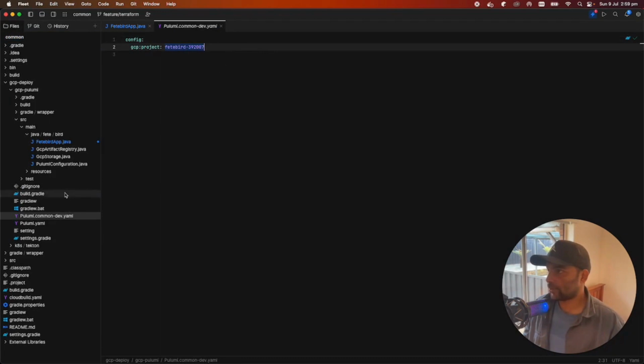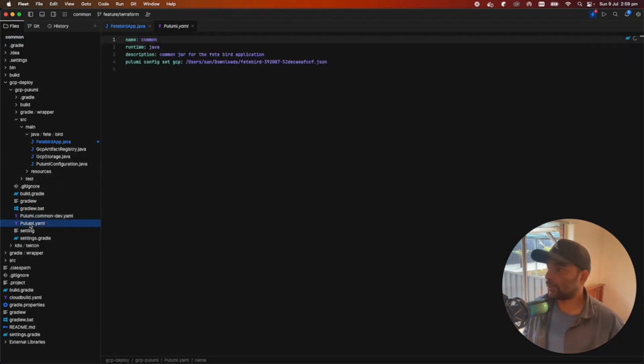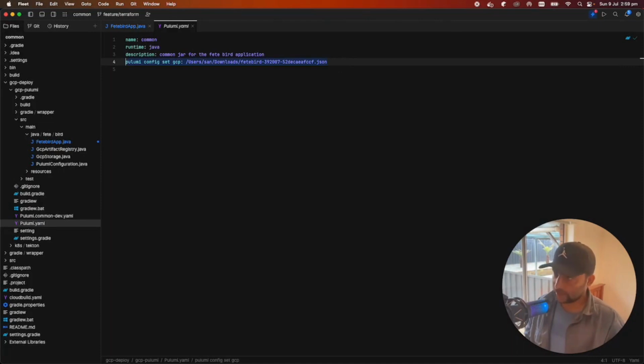I have this project name under the Pulumi dev YAML, and the Pulumi YAML holds the project names you set up. You also need to provide the Pulumi authorization, because when you run the command it will pick up this service account JSON file that I have downloaded, and run your command with this configuration.